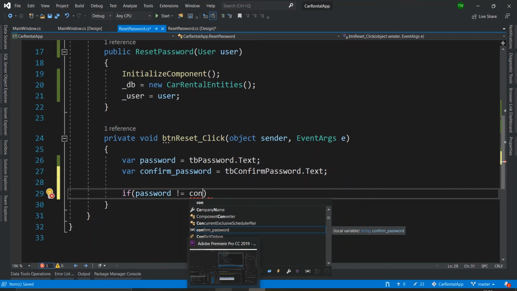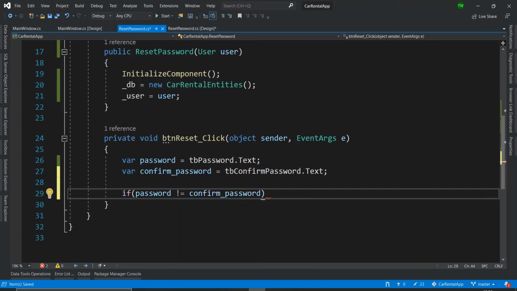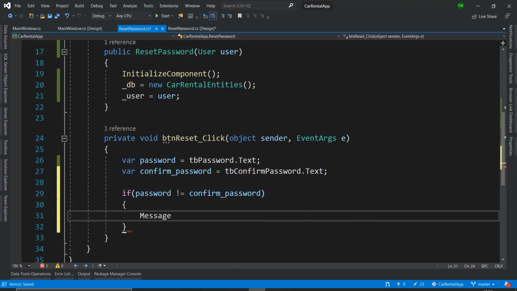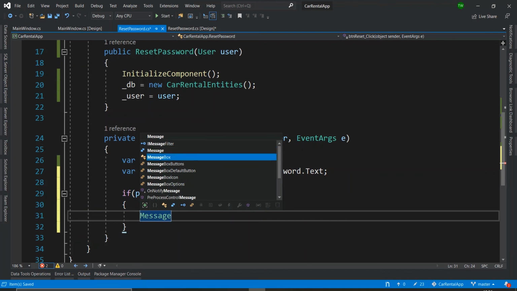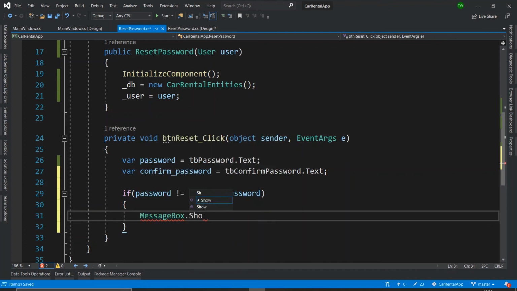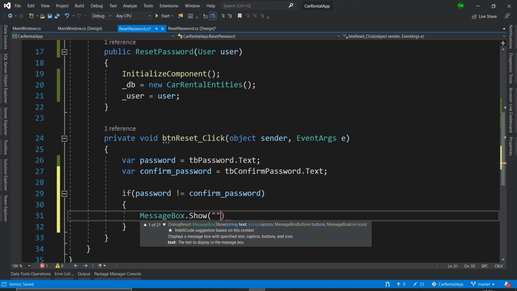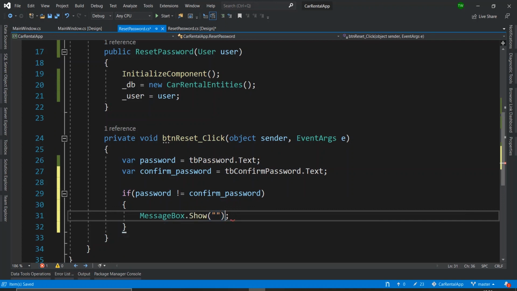So we know that that's a problem. If you use any modern website, you know that the password and the confirm password values must be the same. Then it's going to say MessageBox.Show, and we're just going to warn the user that passwords do not match. Please try again.